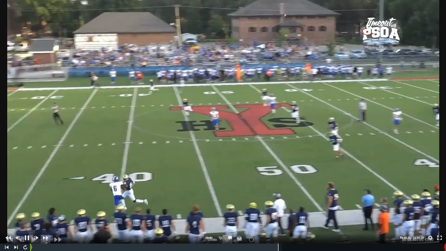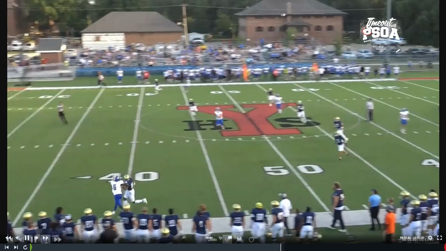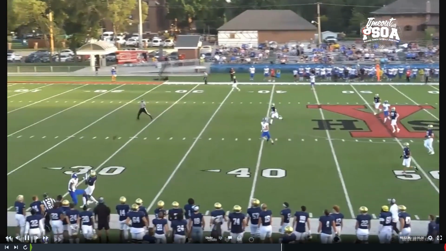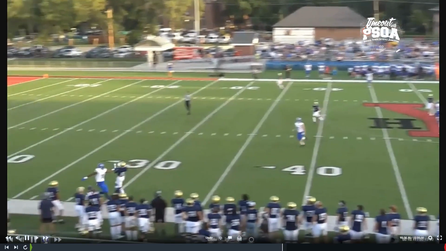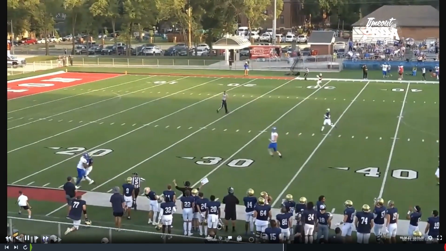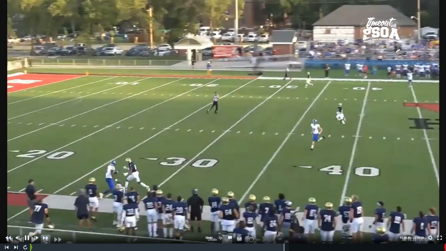He turns, but just because he turns doesn't mean he can continue to drive him out of bounds. He knows exactly what he's doing. He's got him close to the sideline, and he just keeps driving him, and he's out of bounds now. So that's when we have a foul for DPI for a cutoff.